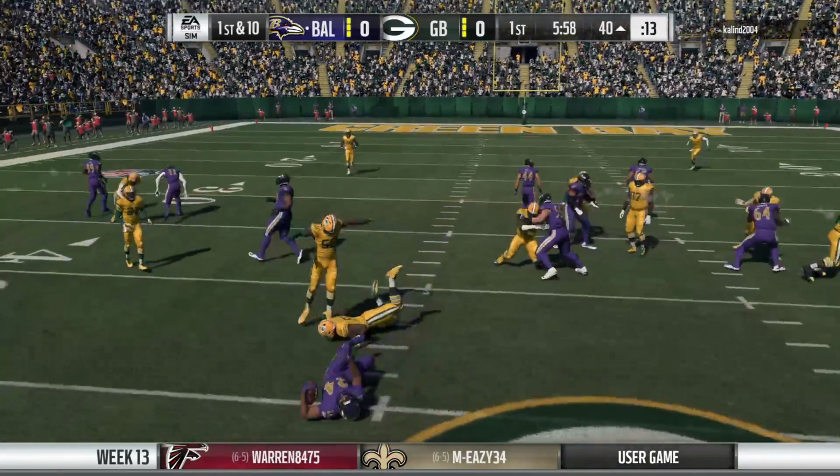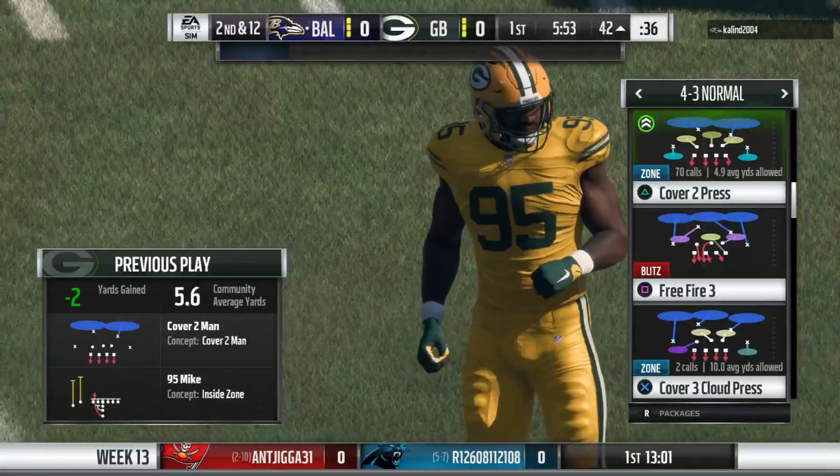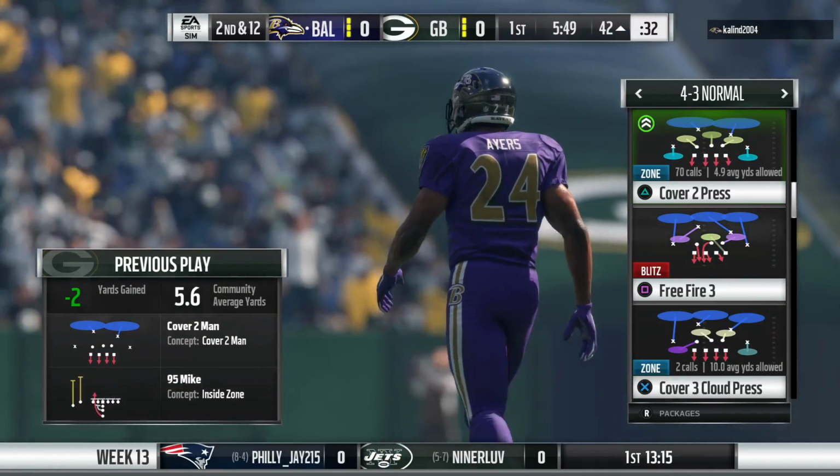And he'll give it here to his running back. And this one's going to go the wrong way, losing yardage back at the 42. It'll wind up being a loss of 2. And it'll be 2nd and 12.